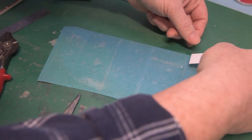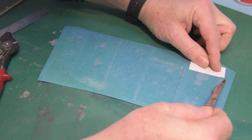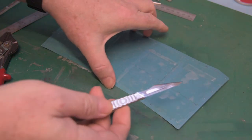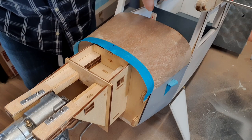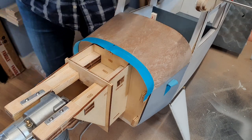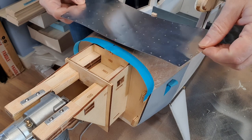And this final piece should do it, I think. And there we go. Okay, now comes the bit I have been dreading. What I've done is I've put a little mark on this stick that tells me exactly how far back to go, and there's a little line on here, and then there's a line there on which I align it. Now, I get one shot at this, really seriously one shot. So I've got to get it right.